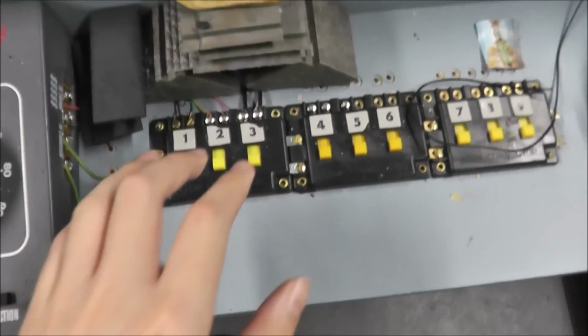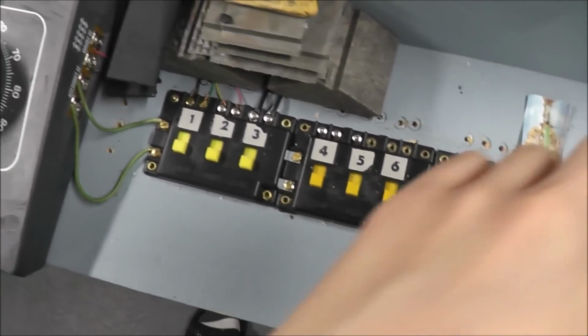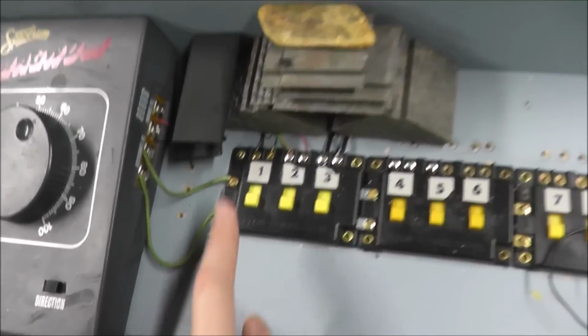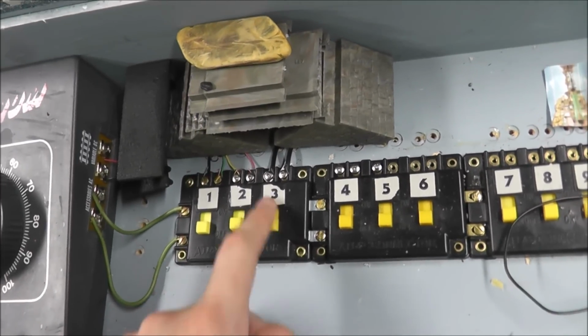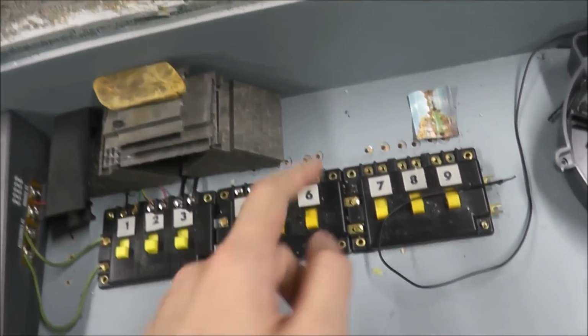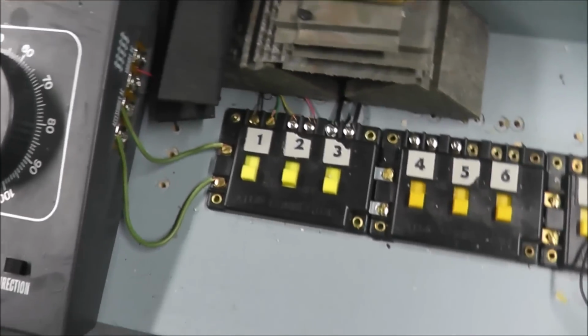And then these control the different accessories on the layout. That controls the lighthouse, that controls the windmill, and that controls a tower that my dad had. And then these are for the future, possibly lights, which I'm planning to put in buildings. So how that works, I'll just show you.